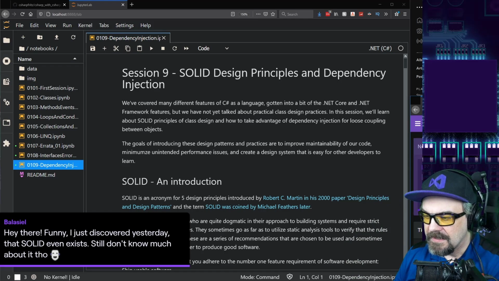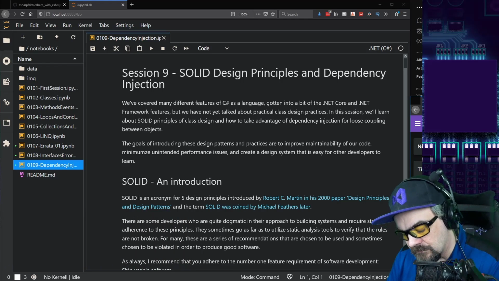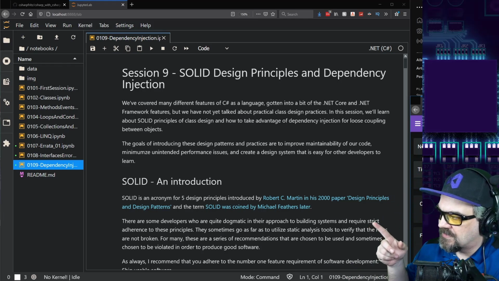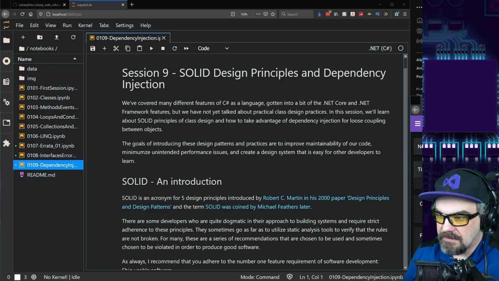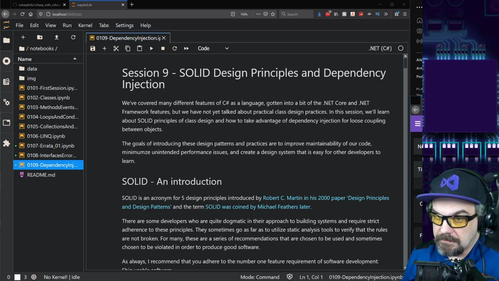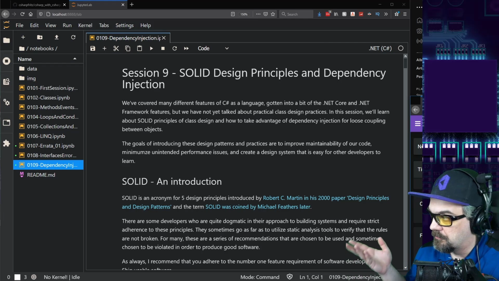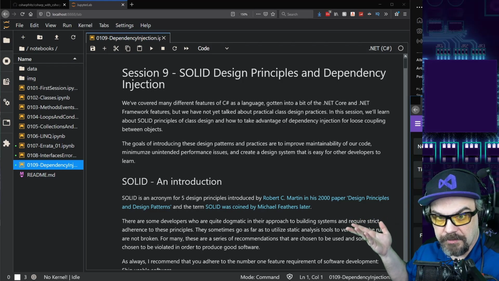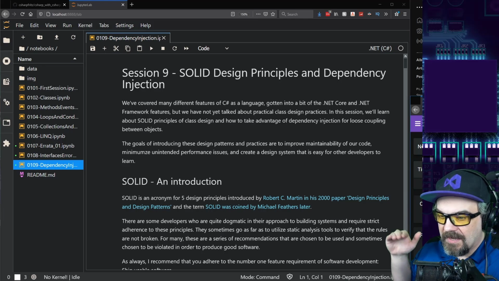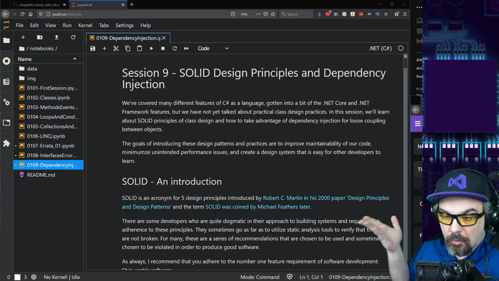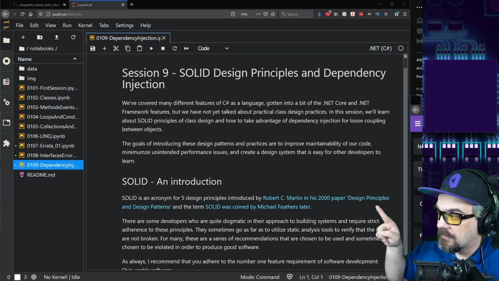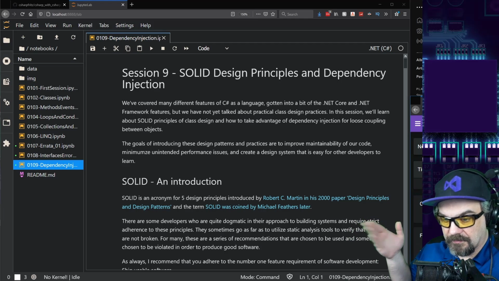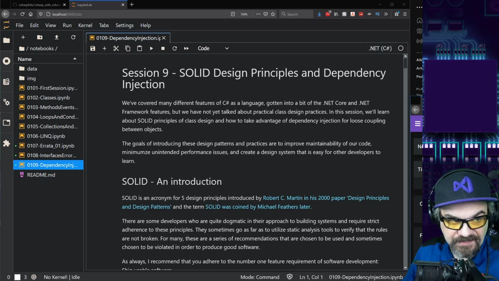Let's talk about this. SOLID is a series of design principles, design patterns that were initially proposed by Robert C. Martin in his 2000 paper, Design Principles and Design Patterns. Developers, naming things is hard, but if you're going to write a paper about design principles, naming it Design Principles is a pretty good start. Later, these 5 principles, the acronym SOLID, was coined by Michael Feathers, and there are links to both Robert Martin's paper and to a Wikipedia article that talks about Michael Feathers and the SOLID coining.